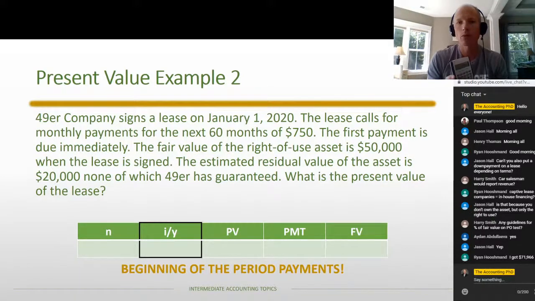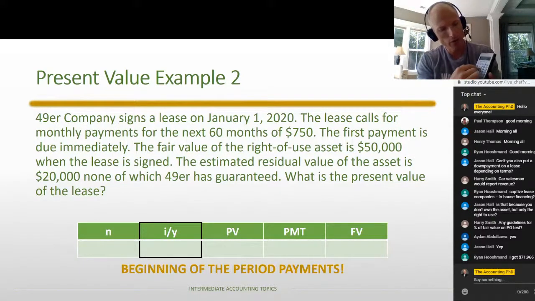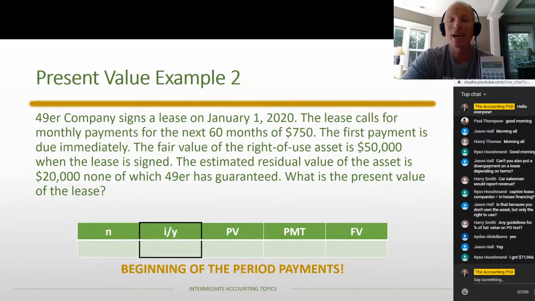And so if you remember with your TVM calculator, we have our 5 buttons. The default setting on your calculator is that every cash payment or cash flow is at the end of a period. That's the assumption in the calculator. And so if you have a situation where the payment is at the beginning of the period, you need to change the calculator's assumption. And the way that you change that is, if you notice above the payment button, there is a little BGN. And what that's telling it is, if I set my calculator correctly, I can tell it, hey, payments are happening at the beginning of each period.